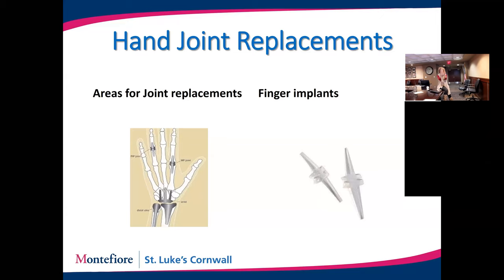And that's good, because I don't have a joint replacement for it, okay? So if all of your pain is in those small joints at the tips of your fingers, I don't have a joint replacement. We can do something called a fusion. But if the bigger joints are bothering you, we can do a joint replacement.